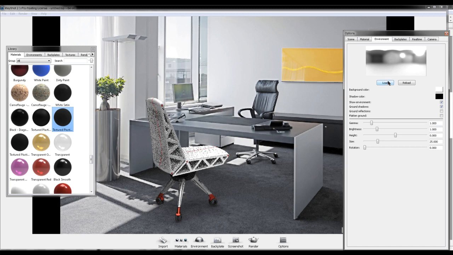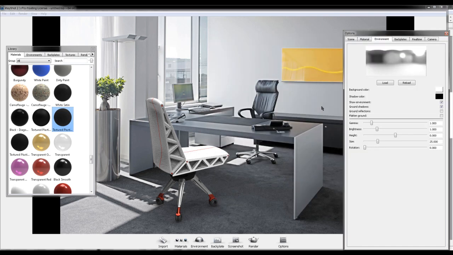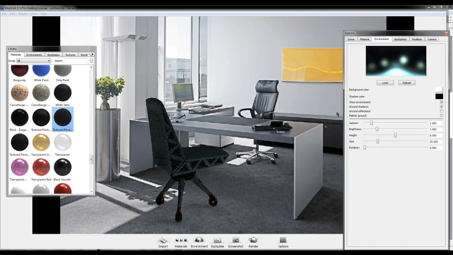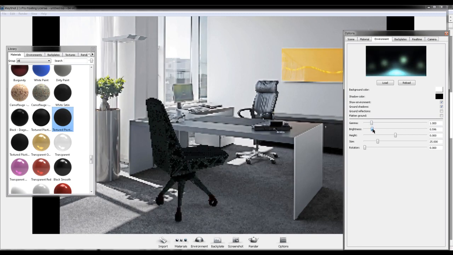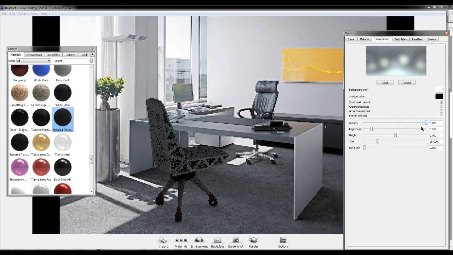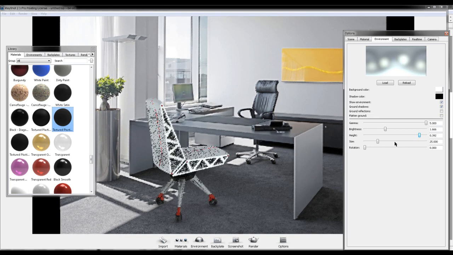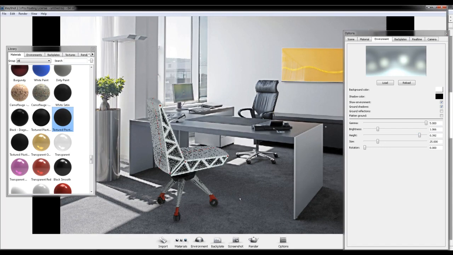We're actually going to change this environment to the same environment that we used in the Vray reflection channel. So I'll get that. It's industrial lighting here, and that's looking really blue. So I want to turn the brightness down just a little and bring the gamma up. And you can actually dynamically control how illuminated it gets, but you kind of want to match the scene. So that looks pretty good. Maybe darken it just a little bit more.